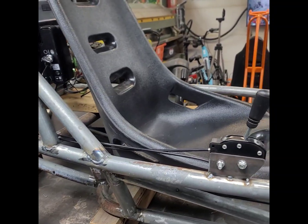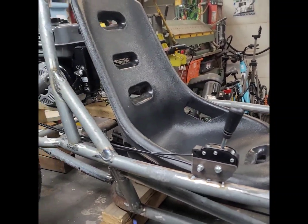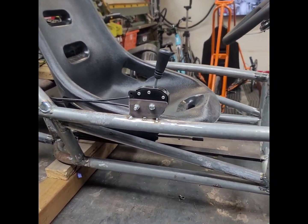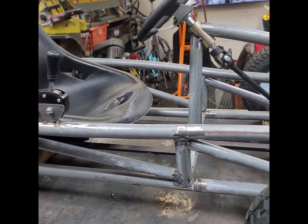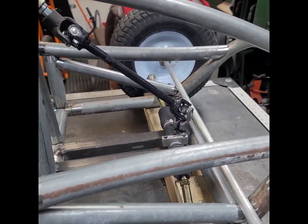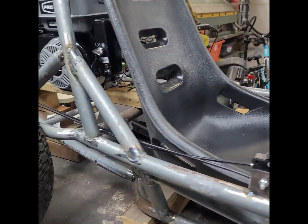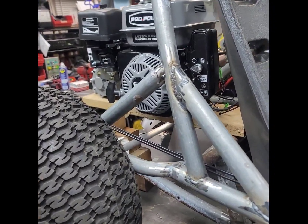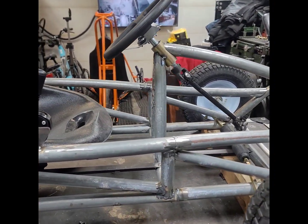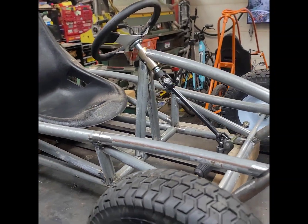Anyway, the seat is fully adjustable fore and aft, so you get quite a bit of travel out there. We got the shifter on there today, and like I said, next step here is just doing the front end, and then I guess we're doing the back end, and then hooking everything up, and then it's the lipstick after that. This thing is going to look great when it's all painted up.